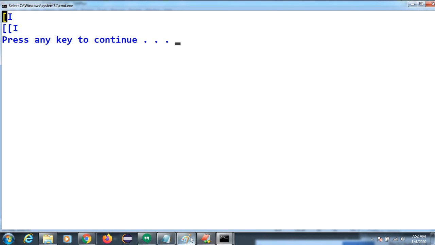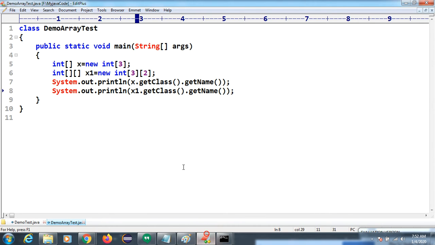When someone asks why we create an object for an array, and how it is going to work, you have to explain to them that if you go into the internal part of an array, internally it is a corresponding class. If someone asks how you can prove it, since it is not visible to us, then you can use getClass and getName, and tell them you can see that when you create this array, we get this output, the corresponding classes.